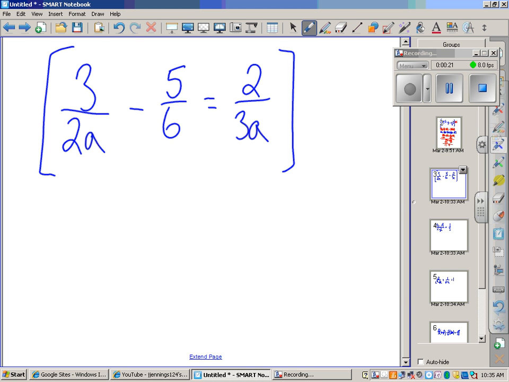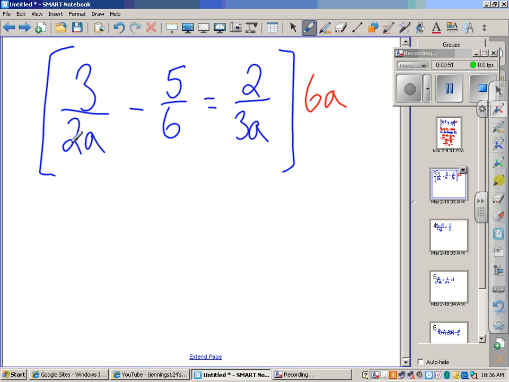For example, the problem that's on the board right now, look at it, a cannot equal 0. So if we get an answer in the end, a equals 0 is one of the possibilities. You would have to exclude that, throw that out, because it's a restricted value. Okay, so we're going to do the same thing. We're going to find the LCD. You're taking the highest power of each of the factors. In this case, it's going to be 6a.